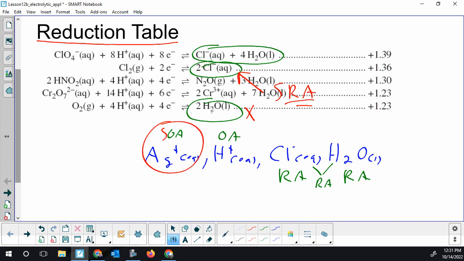You move on to the RA side, like, oh, I've got these three. Your brain has to go, oh, the table is saying water is the strongest, but this is wrong. We have this exception. You've got to grab chloride. That's how this is going to show up. It can be easy to miss, but if you're looking for it on an assessment, you can maybe identify it correctly. Unfortunately, many of you might miss it and go silver and water and write out those half reactions. So that's the anomaly to watch out for.